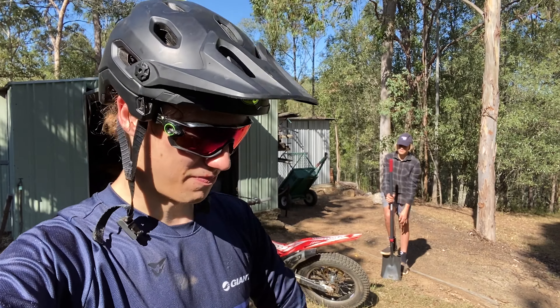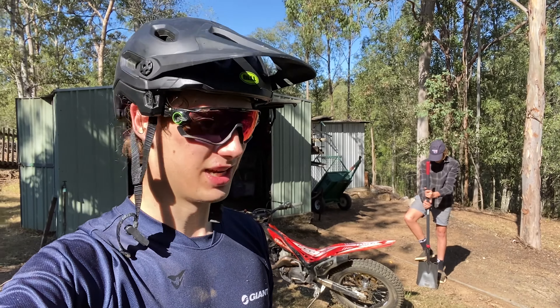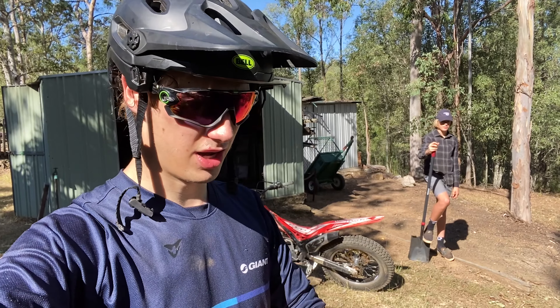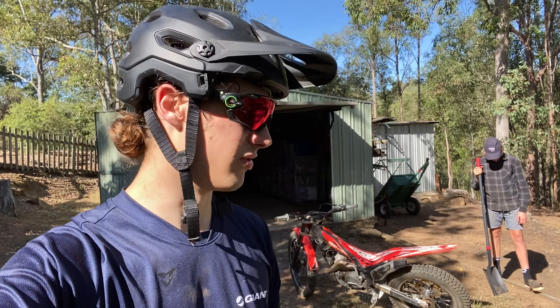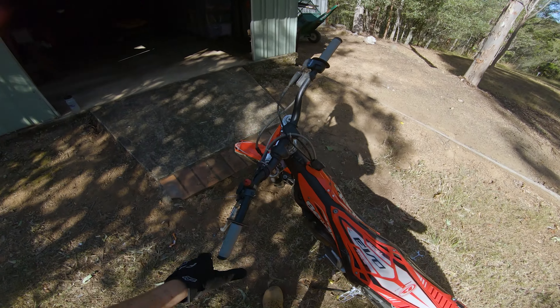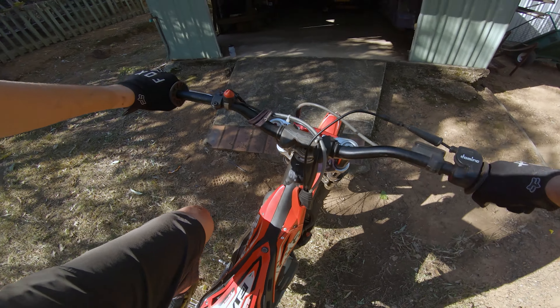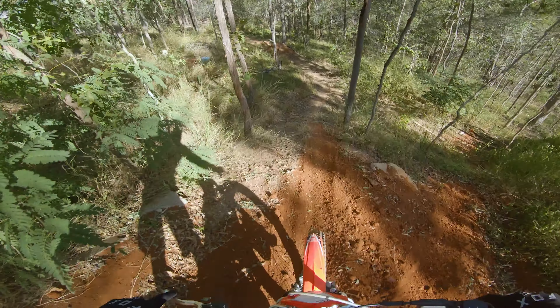I literally just cut out a heap of lantana. It's sort of pretty gnarly until it gets ridden in a bit. We're going to go back down now. I'm going to cut out a new slight bit of section because it's super steep and it's like impossible to ride down. So I've got to make a bit of a straight line into that and yeah, it should be good. Full track preview and then we'll go and dig these sections out.